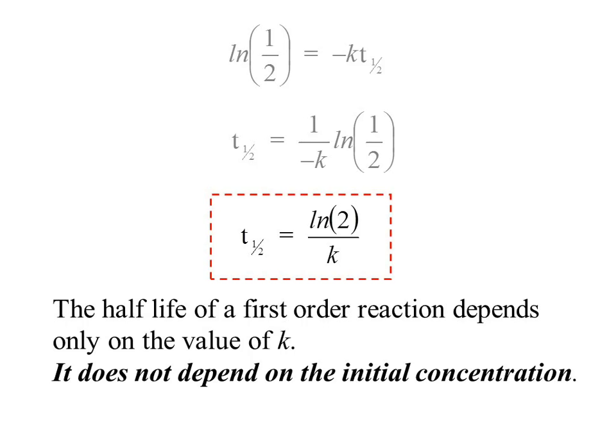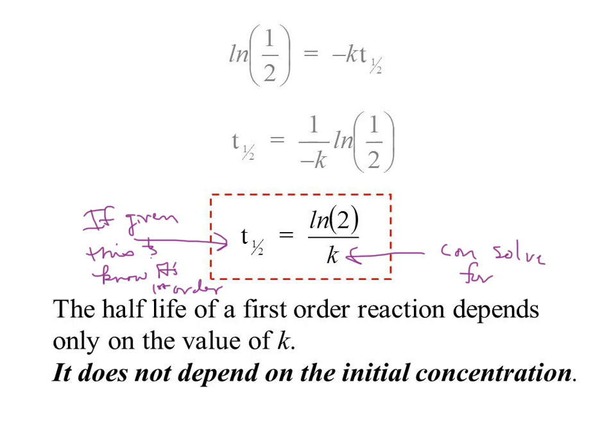I'm going to put another note here on this slide because actually in your homework you're going to use this to your advantage. For some problems that you are given, if you're given the half-life and they tell you it's first order and you know it's first order, do you see where you can find this? You can get the rate law constant k if you're given the half-life. It's first order. So that in the box will be on your exam that you take a week from Thursday.